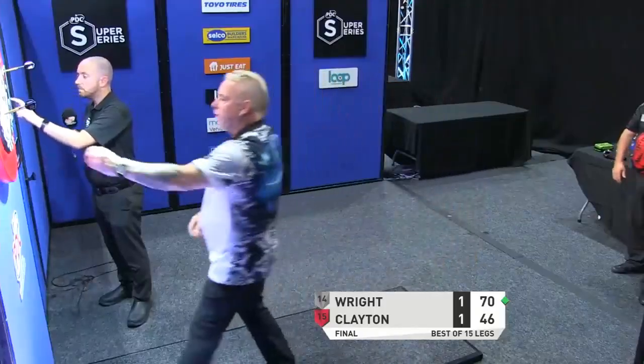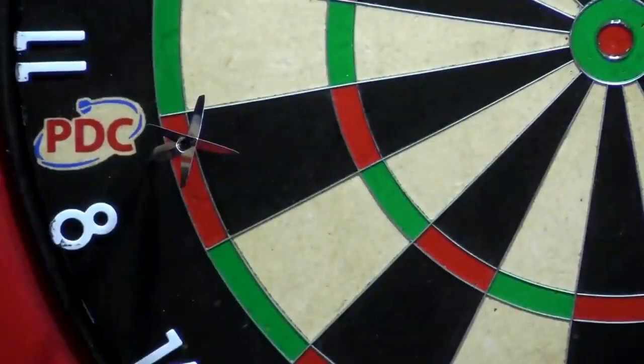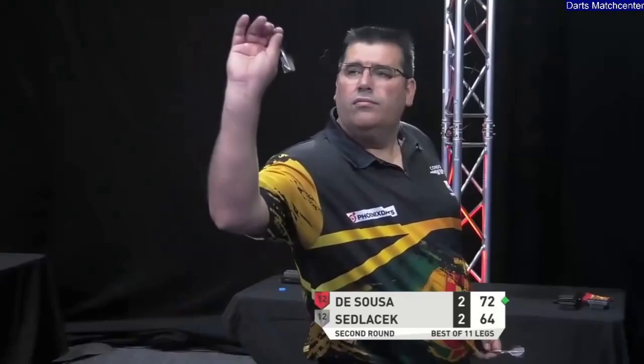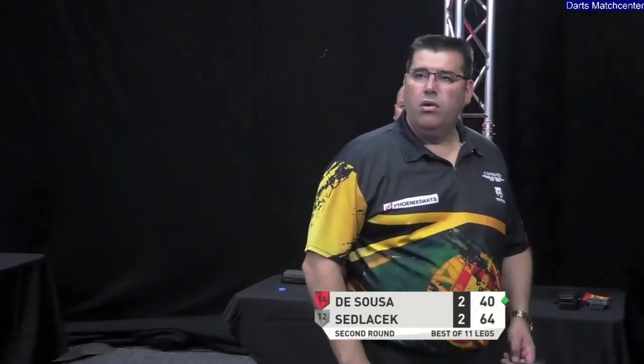Game shot. The ferret's hopes are extinguished in this leg as Peter Wright moves into the lead for the first time by pinning that double 8. It is 100. Incredibly, we'll show you the averages at the end of this leg. Well, he went double-double. Nothing wrong with that, I guess.